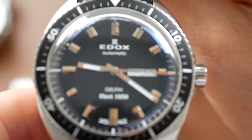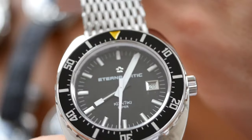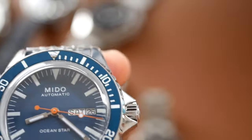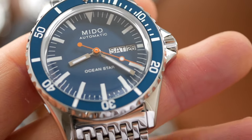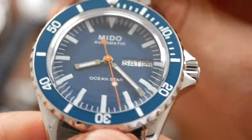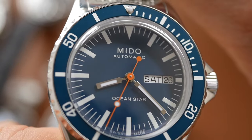The Edox is quite expensive for what you get at around $1,800 — I've given that 7 out of 10 on value. The Eterna retails at around $1,900 — but it is a very original watch, so I've given that 7 out of 10 on value. The Mido Ocean Star Tribute I've given 9 out of 10 on value — because after the Certina it's the next cheapest at around $1,000, and it really packs a punch for that price. There are so many good things about this watch and $1,000 is a really good price for it.